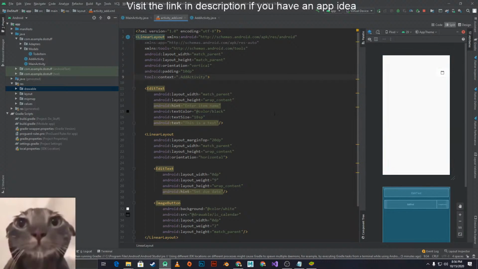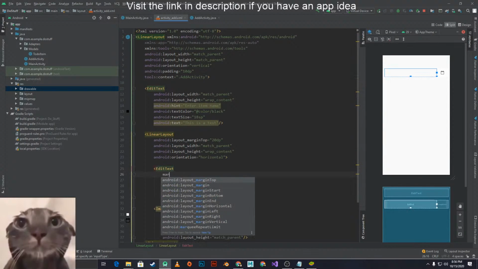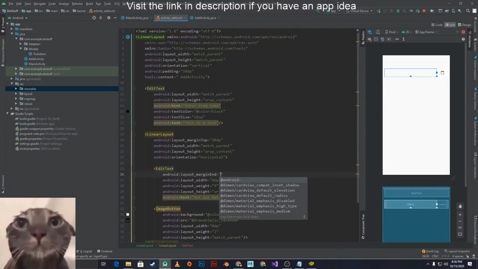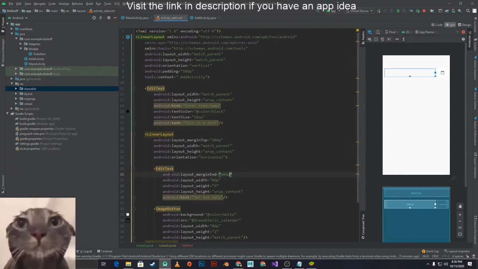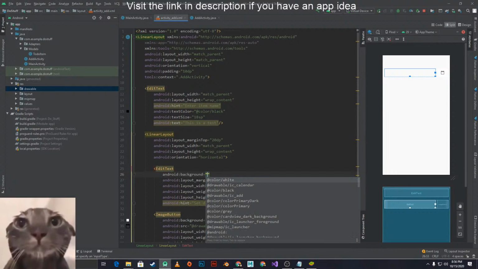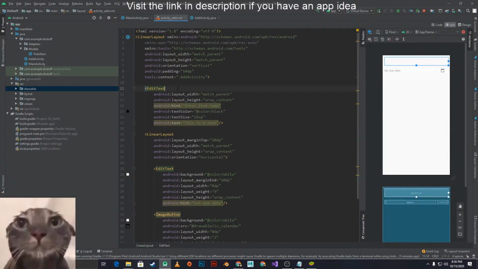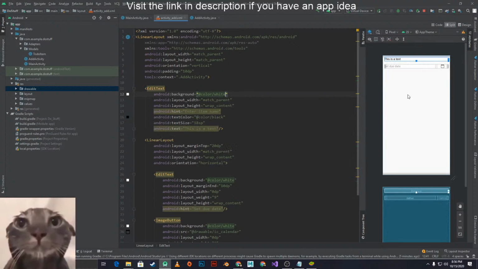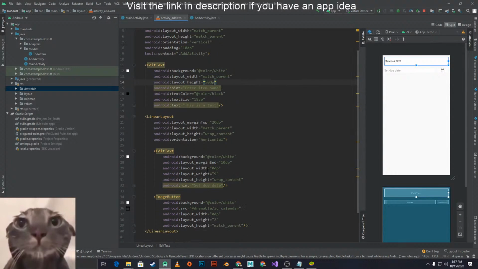Okay, and then we can have a menu that would say save. I don't know why it looks like this. I don't want to design the whole thing. Okay, so let's see. Margin is about 10dp, right? So let's just give it a white background. And then height is 50dp.